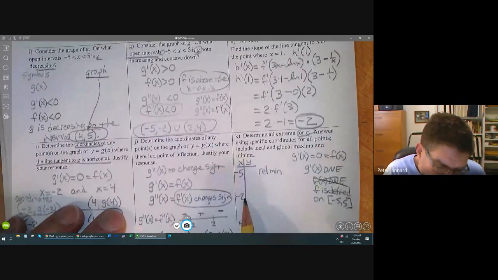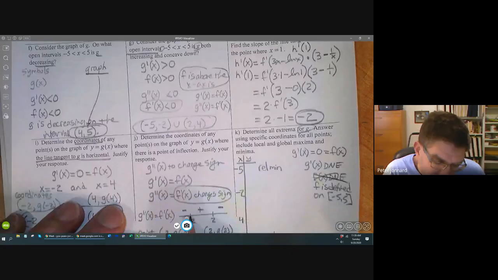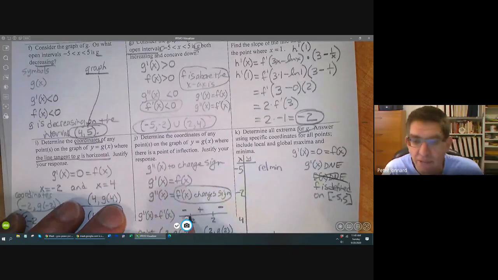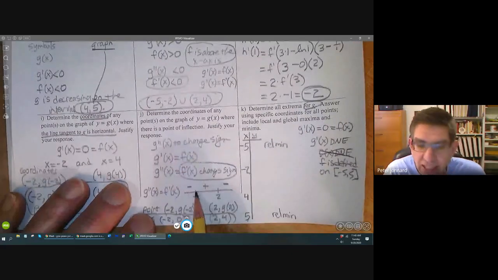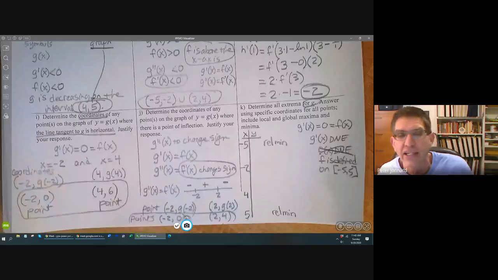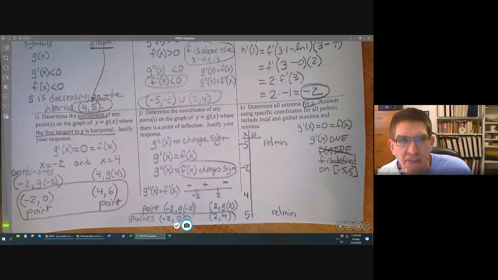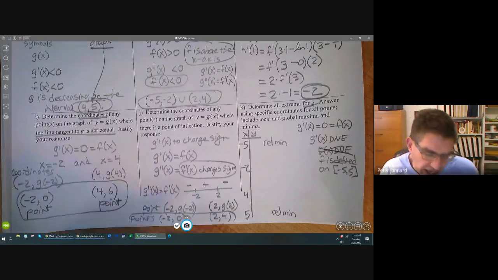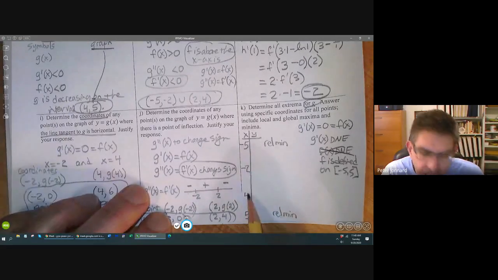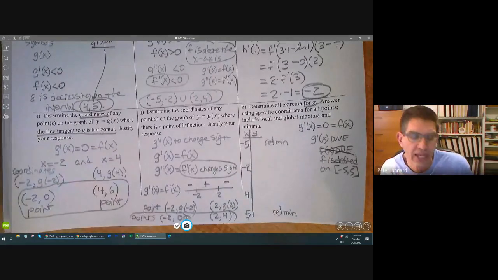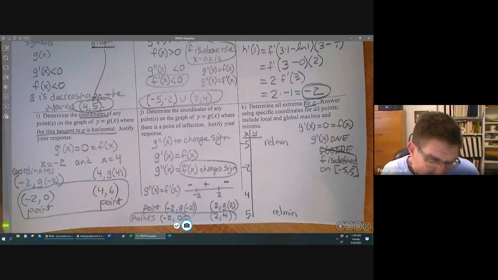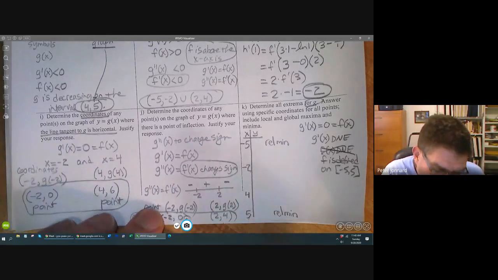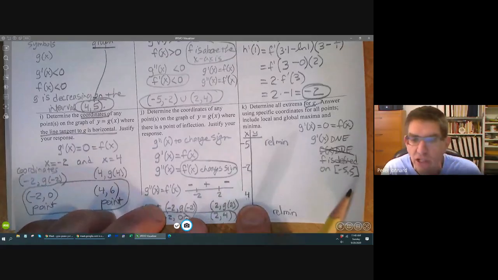At -2, the second derivative is undefined, right here. So we don't have a good idea of knowing if that's a min or a max there, right? We know we have a horizontal tangent here on g, but we can't use the second derivative test to figure this out for us. Same problem with 4, actually, with 4, that's not an issue. Let's take a look at 4.